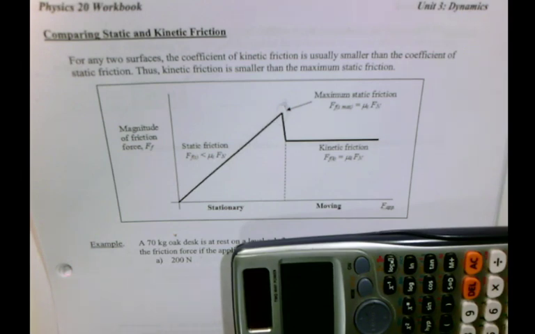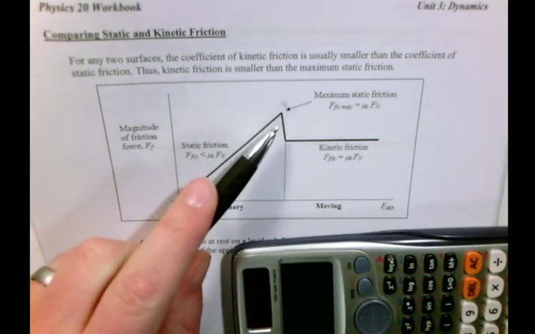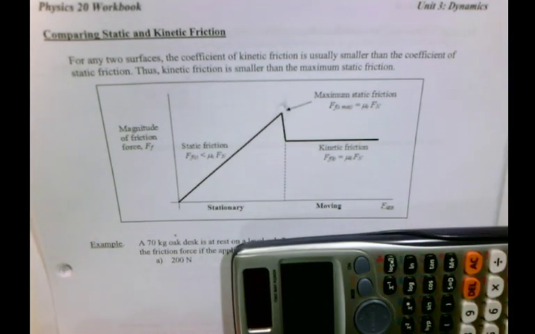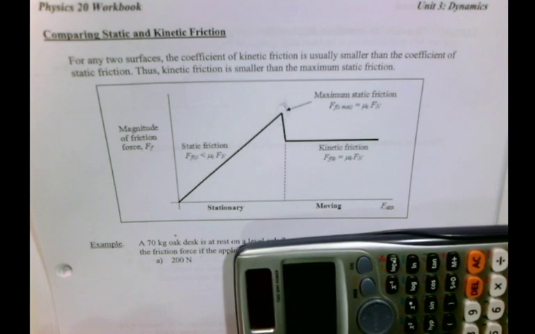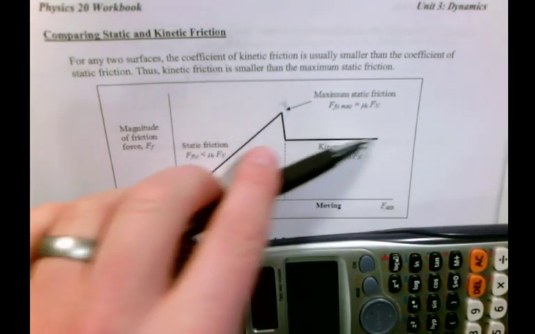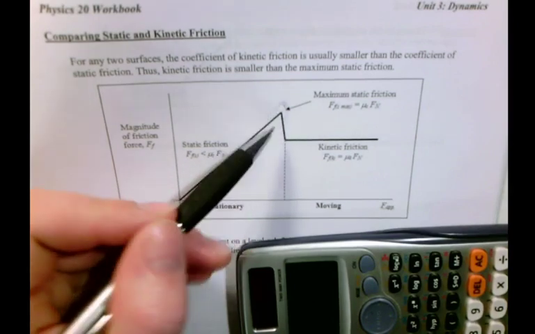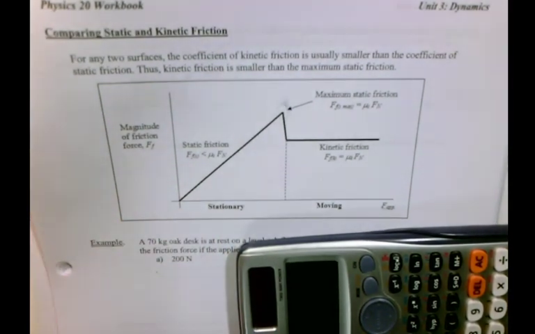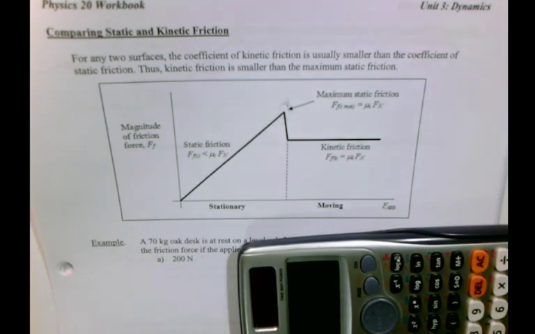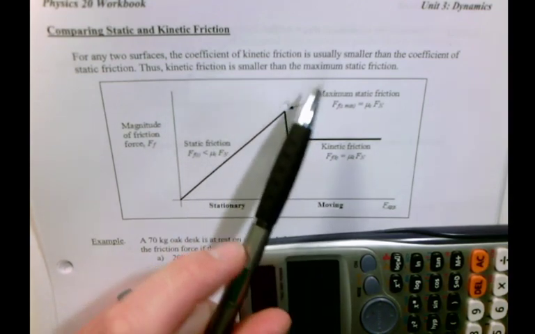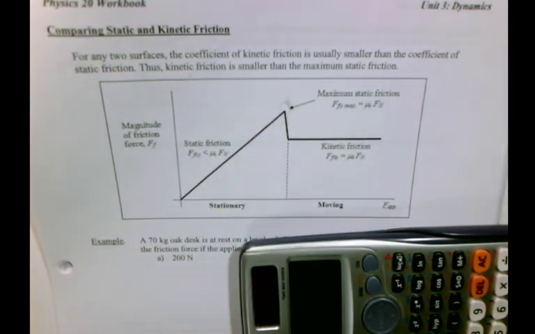So you can almost think about it. This isn't very accurate, but it's a good approximation and a way for you to remember it. Like our calculator and the surface it's sitting on has some invisible little bonds or some magic glue resisting it. And as it starts to move, we've broken those bonds, and now it's able to move more freely than it did at that maximum. All right, so pretty interesting physical property. That's true for any two objects, any two surfaces. So, sorry, it's usually, but for our course, we'll just say always.